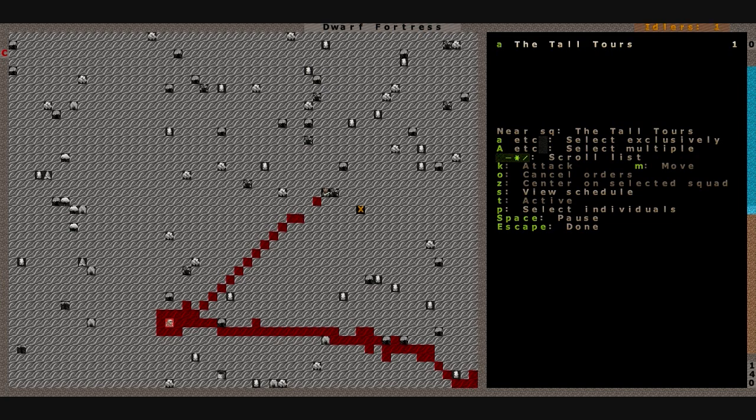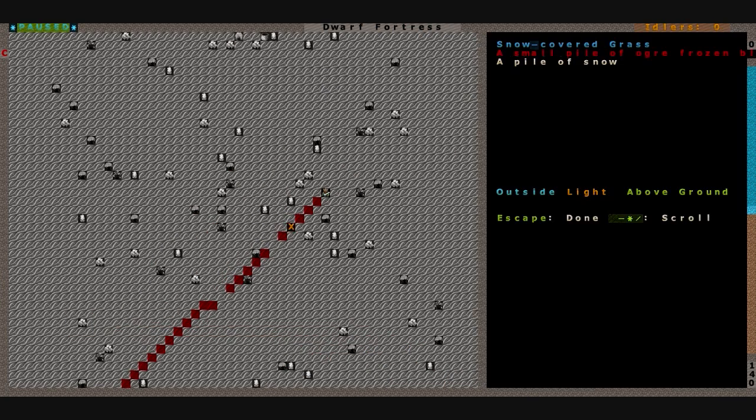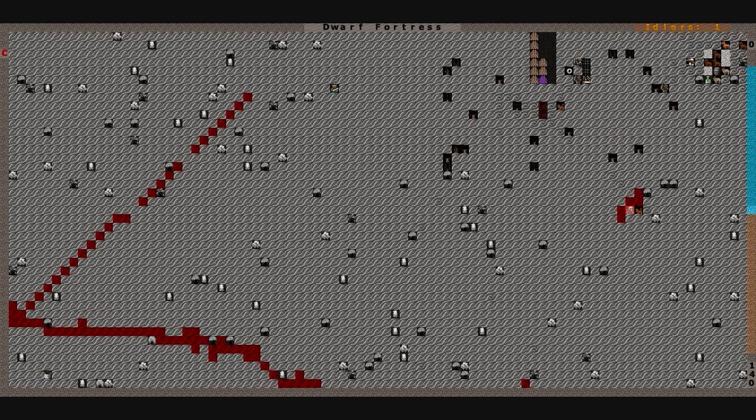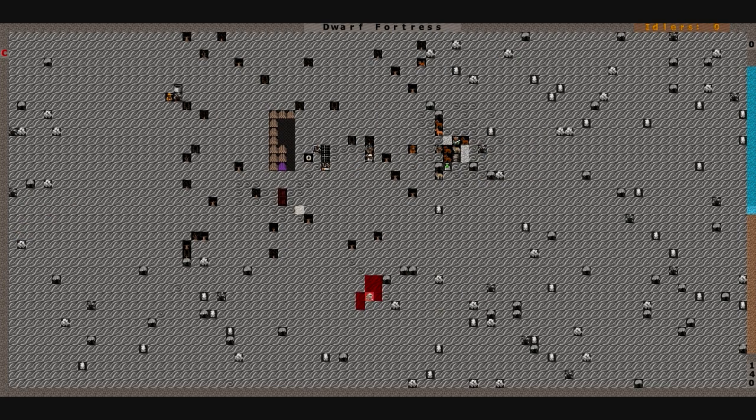Oh, he's trailing blood everywhere. Is that the ogre's blood? Small pile of ogre frozen blood, yep. I will be using Metal Slime Hunt's idea and making a wading pool that the dwarfs have to walk through to wash the filth off of their bodies. Maybe they won't track blood everywhere, maybe it'll just mix it all together.